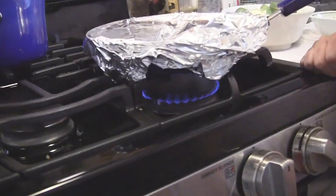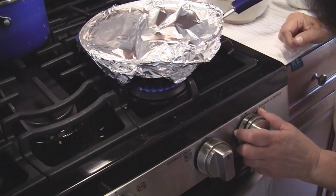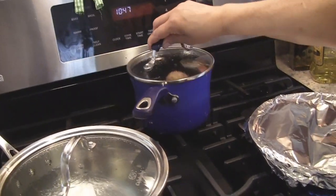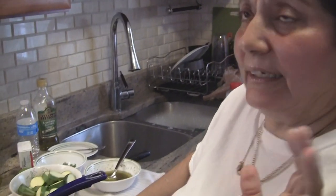We turn the fire like that, you know. Just low flame. I have boiled potatoes here. Okay. You already boiled them? Oh yeah, they're done. How long do you boil them? Oh, I boil them like half an hour. I mean, you know, don't let them get mushy and don't have them be hard, you know, kind of hard.